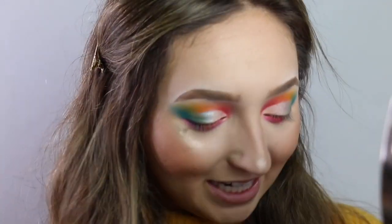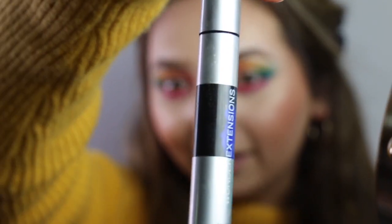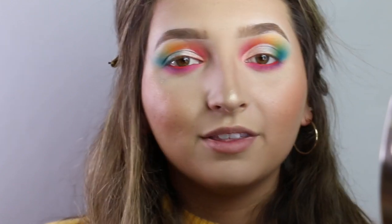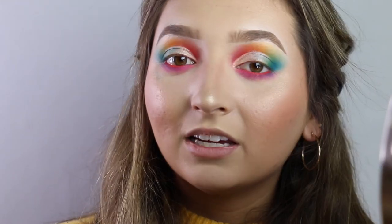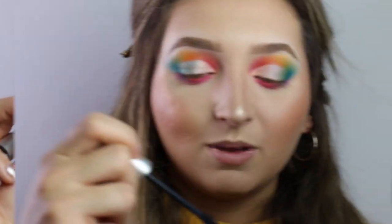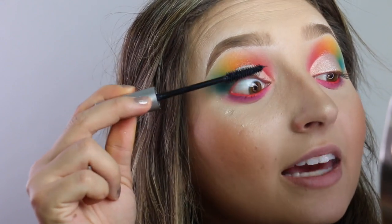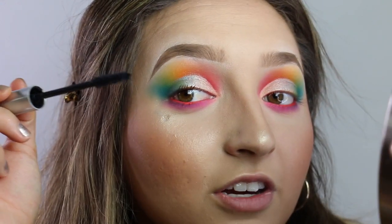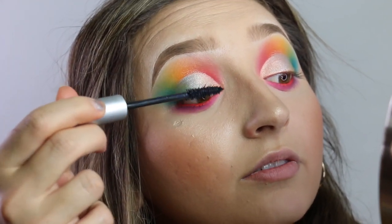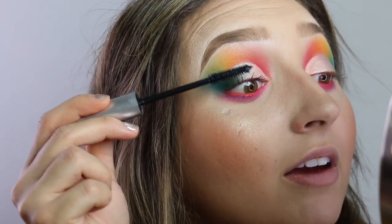Now I've got both eyes done. I'm going to wait for that to dry a little bit and then apply my mascara. The mascara I'm going to be using is from Wonder 2 Cosmetics — it's the Wonder Extensions Mascara in black. I highly recommend this mascara because it's really good. I go to the gym and sweat my butt off and this mascara really doesn't budge, it literally stays on. It also really makes your eyelashes look full and long — it's definitely one of my favorite mascaras.